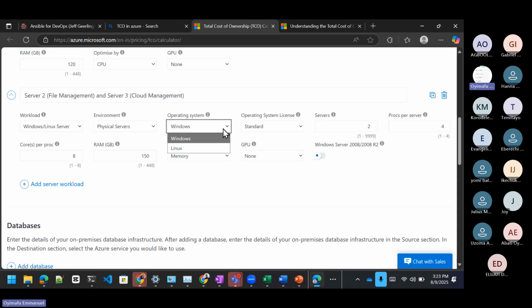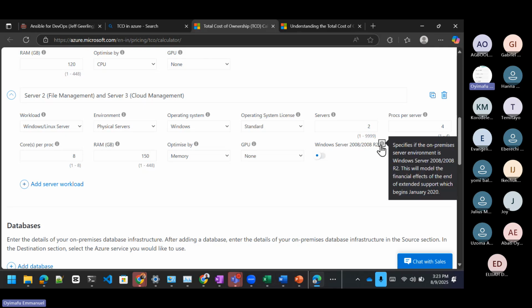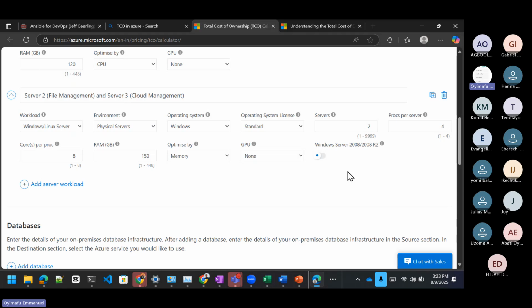So that's why it's telling you this. If you click on this notification, it specifies if the OS server environment is Windows Server 2008 R2. This will model the financial effect of the cloud of extended support, which begins in 2003. But none of our servers is running on 2008, so we just leave that one.